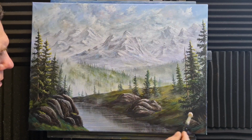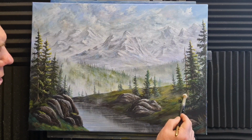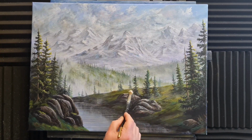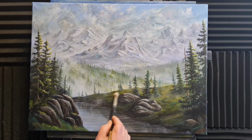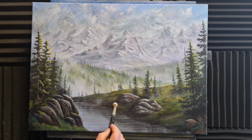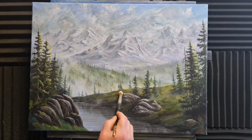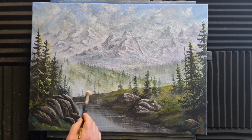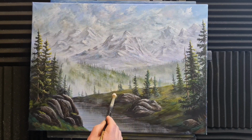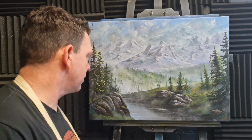Of course, this is all completely dry now, so it'll just lightly shade some of these areas with a bit of white, just to give it that little foggy effect. Like so. You can build this up a little bit stronger if you wish. But I think we're getting there. I think we're having a nice time, yeah? Little bit of mist all over there, just another layer of mist.